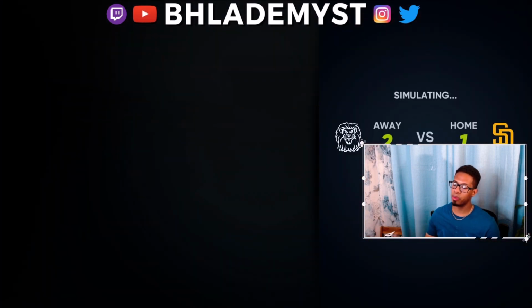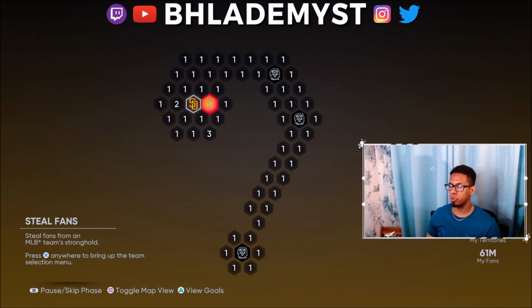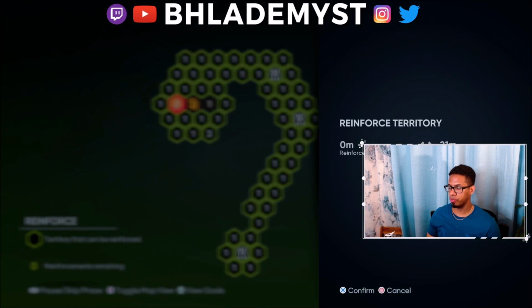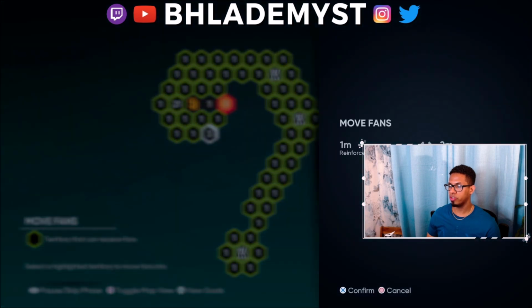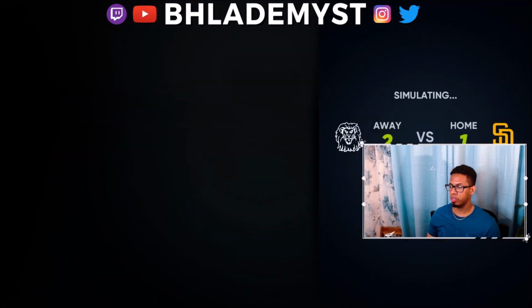So to face any team on rookie, you need to have 5 times whatever they have on their stronghold. So we would have to have basically 56 million fans. And to face them on veteran, all you have to do is double whatever they have in the stronghold. So we're going to reinforce this one, and we're going to move all of these fans to this one right here, and we're going to go ahead and attack them. Hopefully we win.